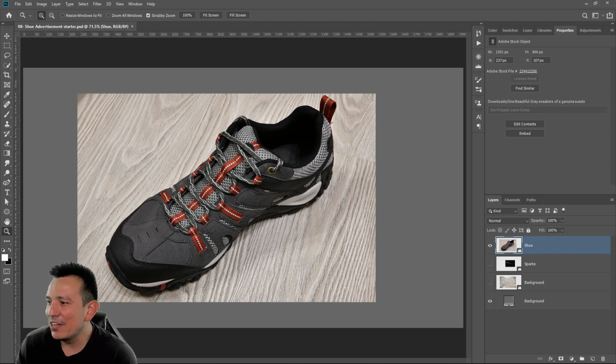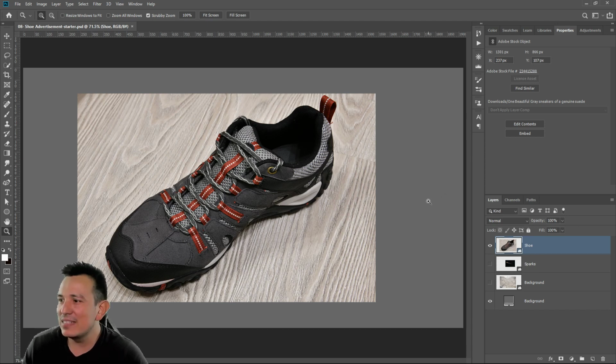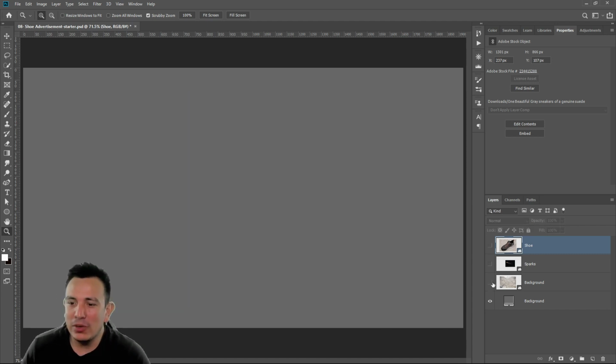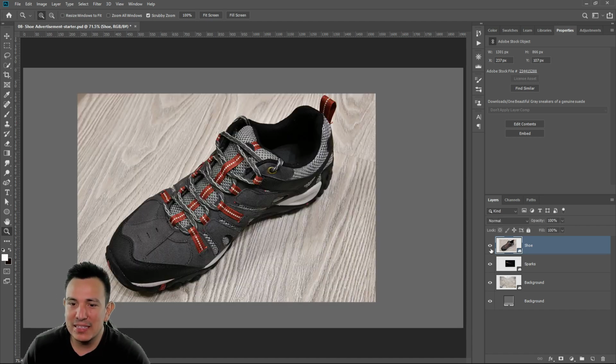It looks like we don't have any questions, so we're gonna get started. The PSD that you downloaded should look a lot like this. Yours will have watermarks from Adobe Stock. They're Adobe Stock images. You can license them if you want to use a full resolution version, or you can just practice with the watermark versions, that's totally fine. I don't have the watermark versions. I've actually licensed the image, so that's what you see on screen. But again, it's totally okay to follow with the watermark versions and license them if you want to, or you can use your own images.